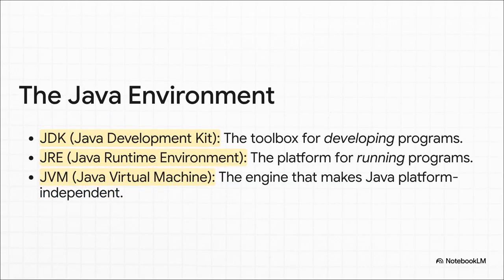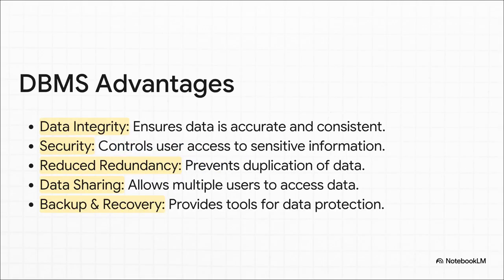That's the core value. Okay, the Java environment, JDK, JRE, JVM. This can sound super confusing, but it's not. Let's use an analogy. Think of a restaurant. The JDK, the development kit, is the entire kitchen. It's all the tools, the pots, the pans you need to create a new dish. The JRE, the runtime environment, is the dining room and the plate. It's everything the customer needs to actually run or enjoy that dish. And the JVM, the Java virtual machine, well, that's the master chef. The chef takes the recipe and makes it work perfectly, no matter what kind of table the customer is at, whether they're on a Windows computer or a Mac. That's what makes Java platform independent. Kitchen, dining room, chef.